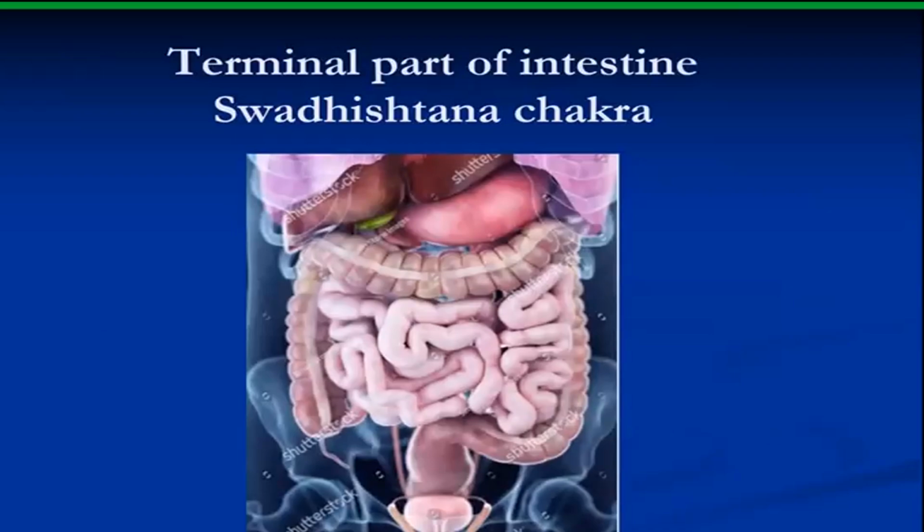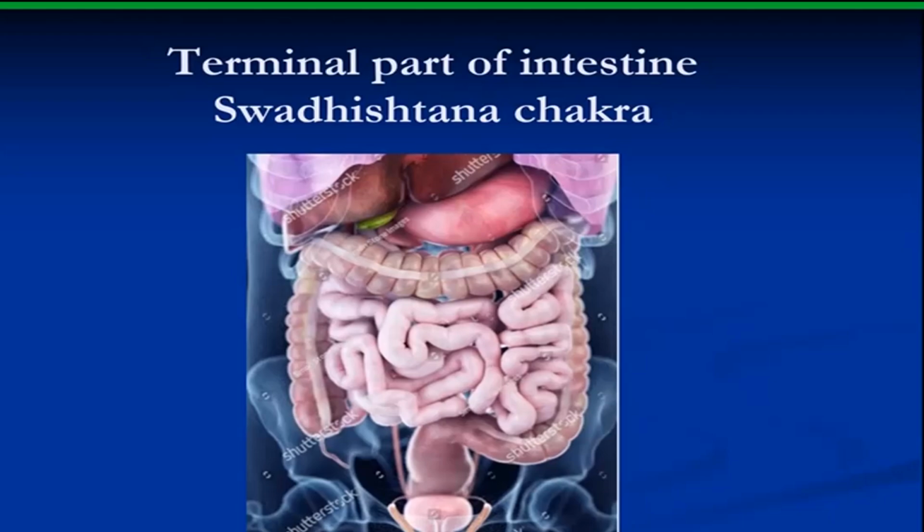They are not yet mature enough to produce ovum or sperms. But Swadhishtana Chakra is in the lower part of the body, in the inner area, below the navel. The focal point is 4 inches below the navel. The organs present in addition to the reproductive system in the lower part of the abdomen are the terminal part of the small intestine and the large intestine. So these are working.